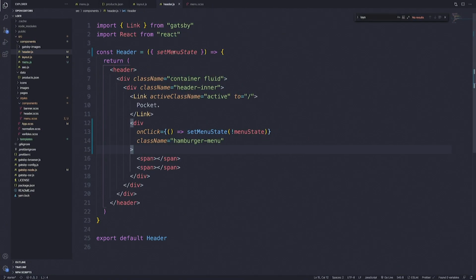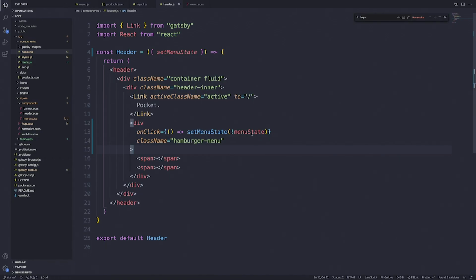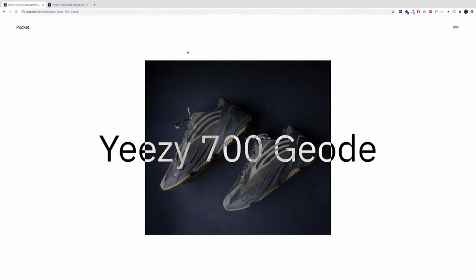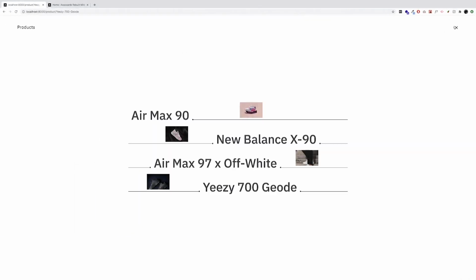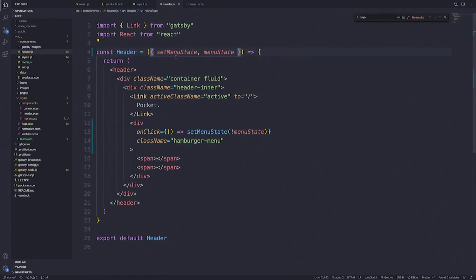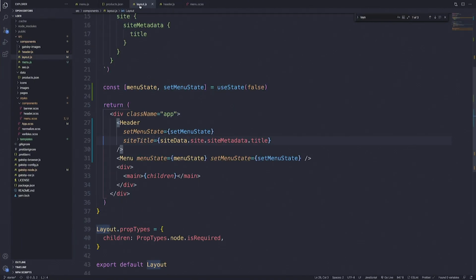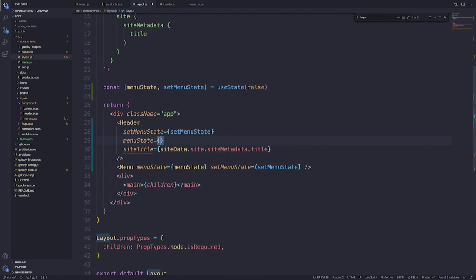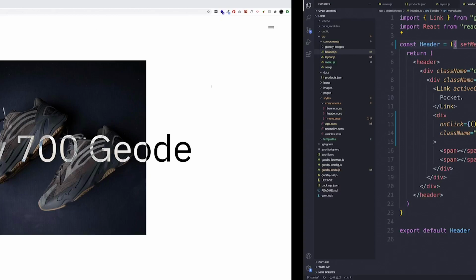If we take a look now, you can see that we do get errors, which we're infamous for. And it does say an error, menu state is not defined. Where are we saying? Oh, menu state here. Okay, so I did lie to you guys. We do need menu state. So I wonder if it works. Okay, that's cool. It did work, but we didn't pass menu state as a prop, which is weird, but we'll pass it anyway.